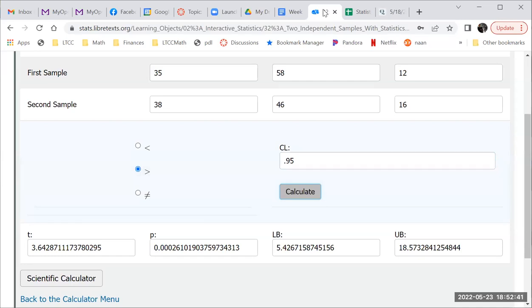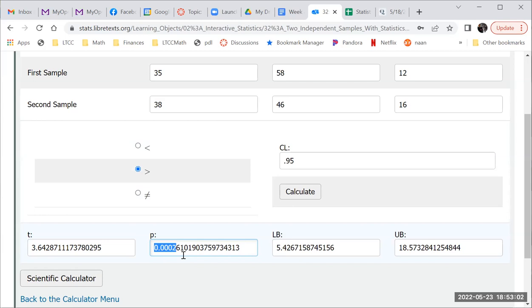Any questions on this? And what do you see for the p-value? It's low. Yeah, it's low. For time reasons, I'm just going to say the answer here. Our p-value is 0.0002. So there is, what are the next two words?